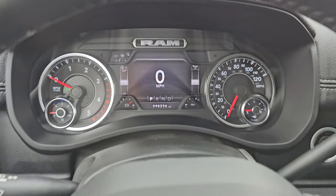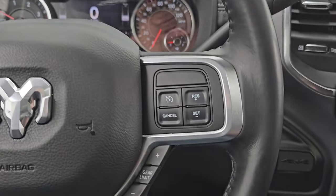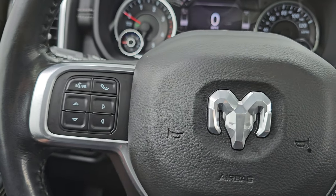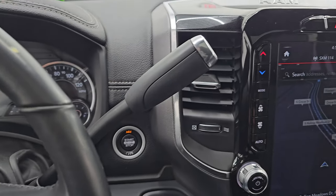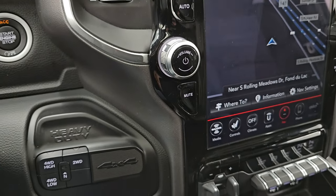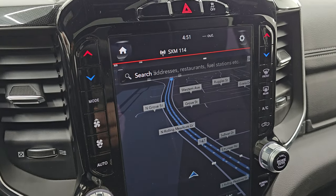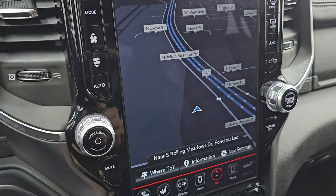The instrument cluster is very nice and clean. It comes with a heated leather-wrap steering wheel, cruise controls, and gear selector on the right, Bluetooth and information center controls on the left, and audio controls on the back of the steering wheel. There's your shifter for the 6 speed 68RFE automatic transmission. This one does have the Harman Kardon premium sound system, push button start, and push button four wheel drive. It comes with the Uconnect 4C 12 inch radio with the factory navigation system.